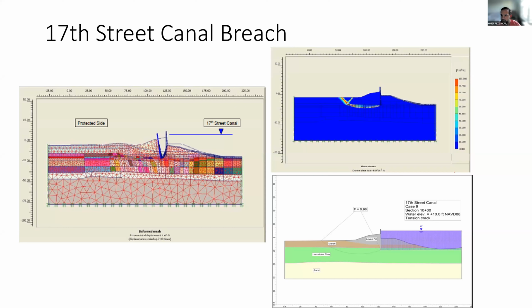So you're talking about a soft clay layer at the bottom, right? Because there is a soft clay layer, and there is another thing happening, which is the water table goes up, right? So basically, it's not an overtopping failure, right? It's just the push from the water. Yeah, but they actually considered it as an overtopping failure, but it did not seep over the I-wall. It happened on the flood side. Okay, so yeah, I get that.